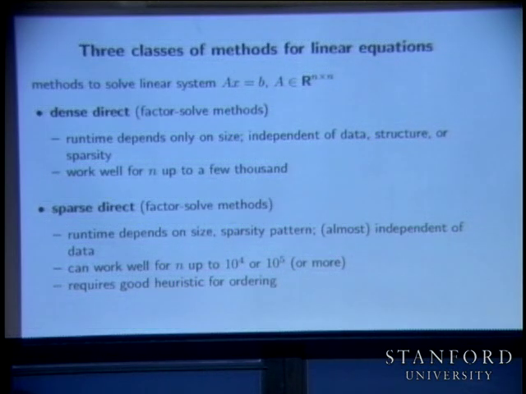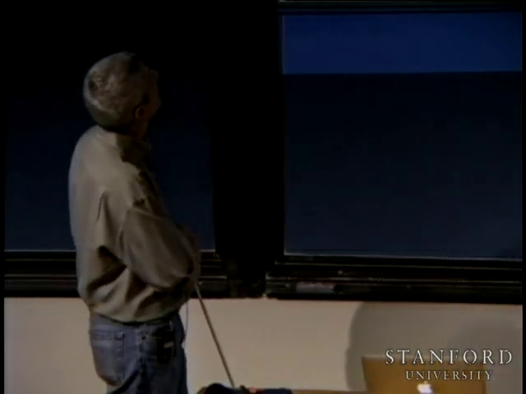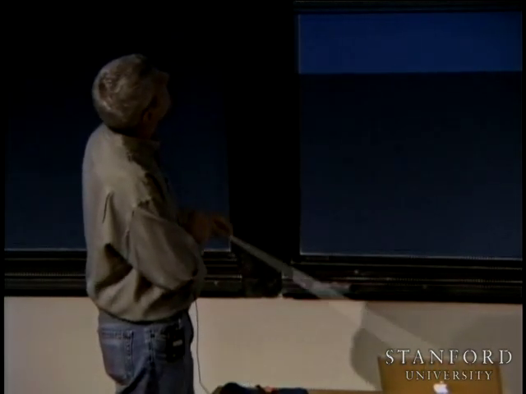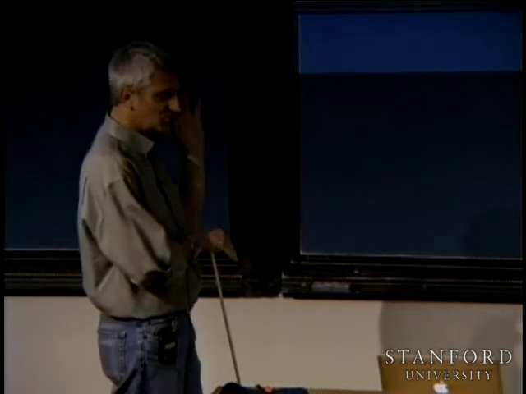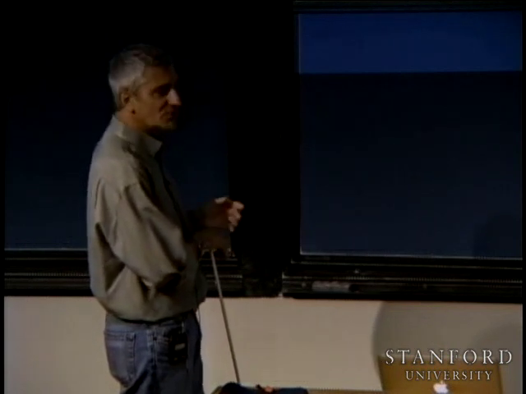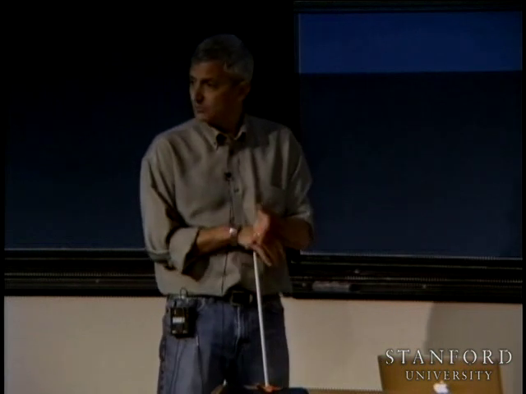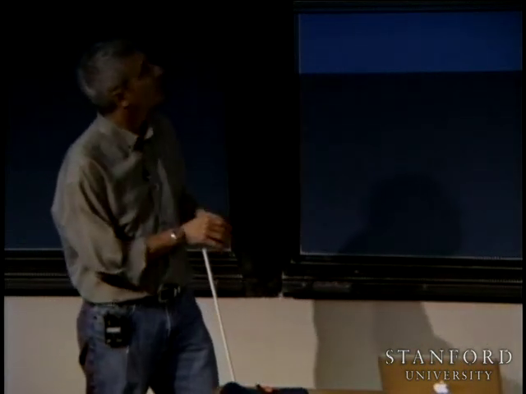If you want to use a bunch of your friends' machines and use MPI or something, you can probably go bigger than that. This will scale up to much bigger problems, but not on a laptop or a little machine. The advantage of these is that it's very nice. It's just technology. This is just A\b at the highest level, just done. Extremely reliable. When it fails, it's generally because you gave it a stupid problem to solve. That is to say, A was near singular for some practical purpose.